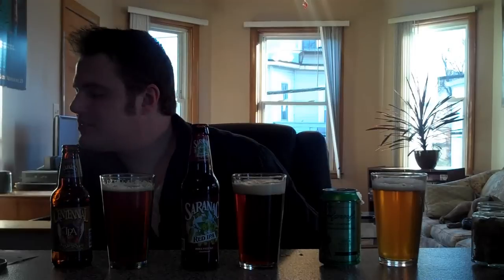So to start off, we have the Centennial IPA from Founders. Now, this has a 7.2% ABV, that's alcohol by volume. And it's made in Grand Rapids, Michigan. And with an IBU, it stands for International Bitter Units, of 65. So, always a good brew. I got that amazing, amazing, amazing bitter taste right up in front. It lasts throughout the entire body and into the finish itself.